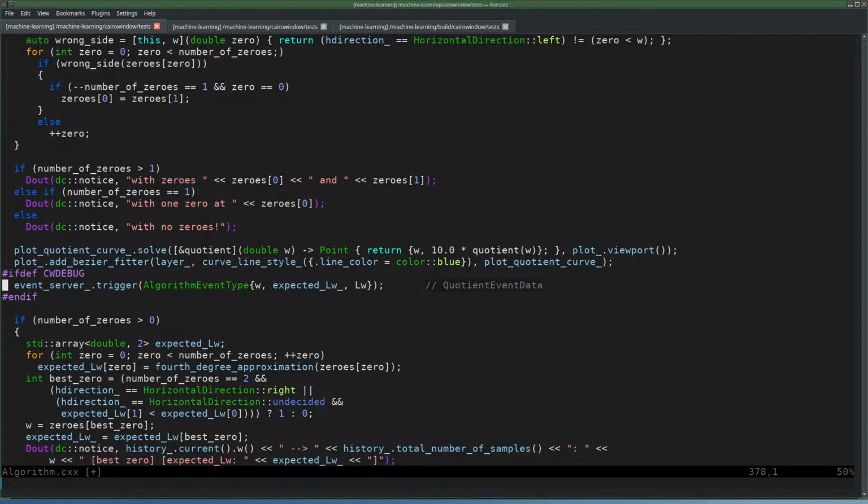We're going to plot it, but you can do anything. Quotient, okay. And the data that needs to be passed here is, I think, I just reference the quotient.